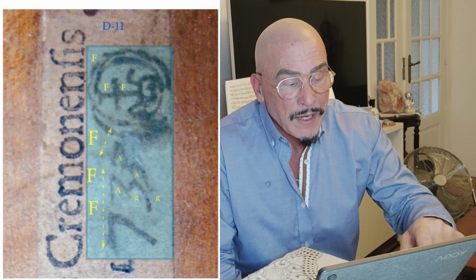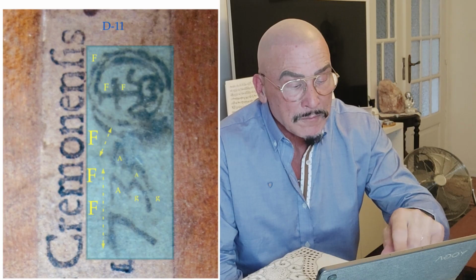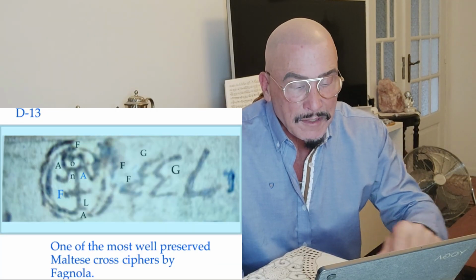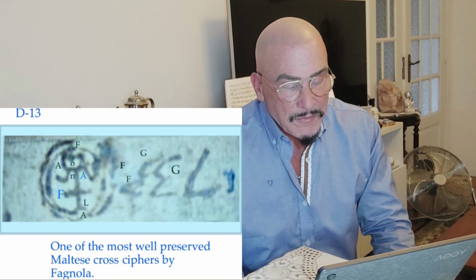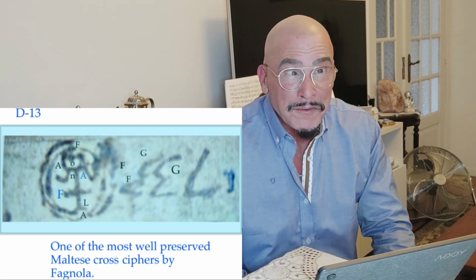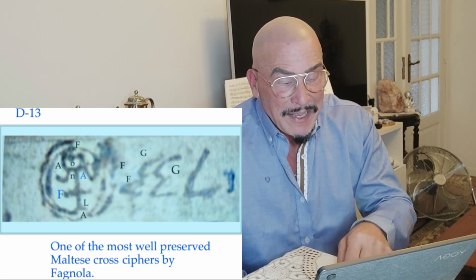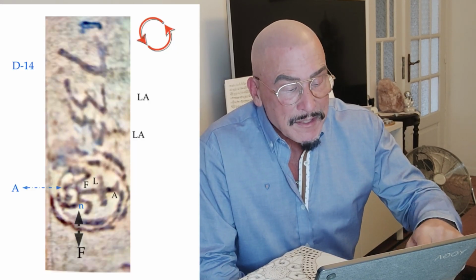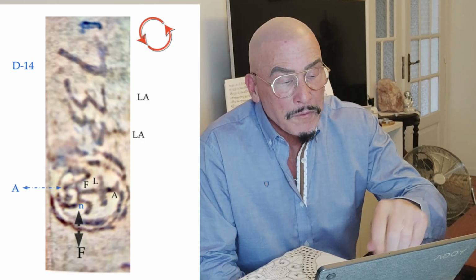D11, now it's another angle, you can see from top to bottom the F, there's lots of them, and the AG. Then imagery D12, look, the beautiful Eye of Providence, it's unretouched. It's D13 that we do all the deciphering. So you have the Freemasonry Bacon G there, and in the Maltese cross you can see all the ciphers clearly.